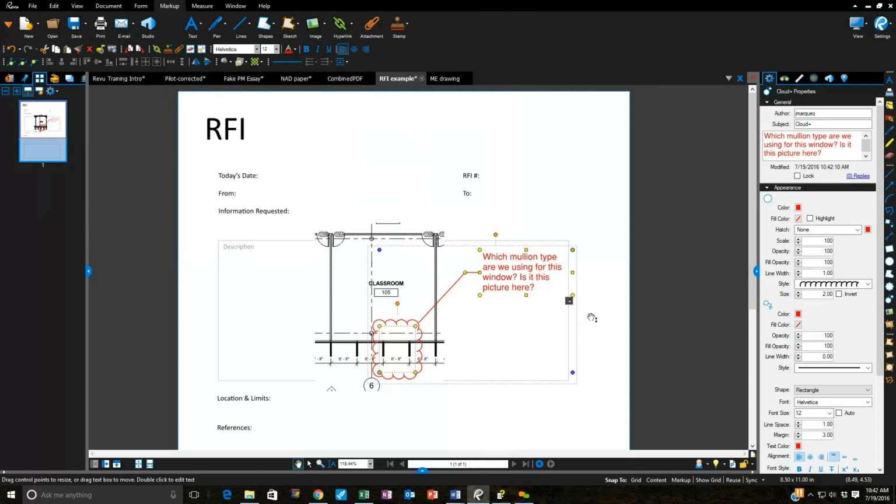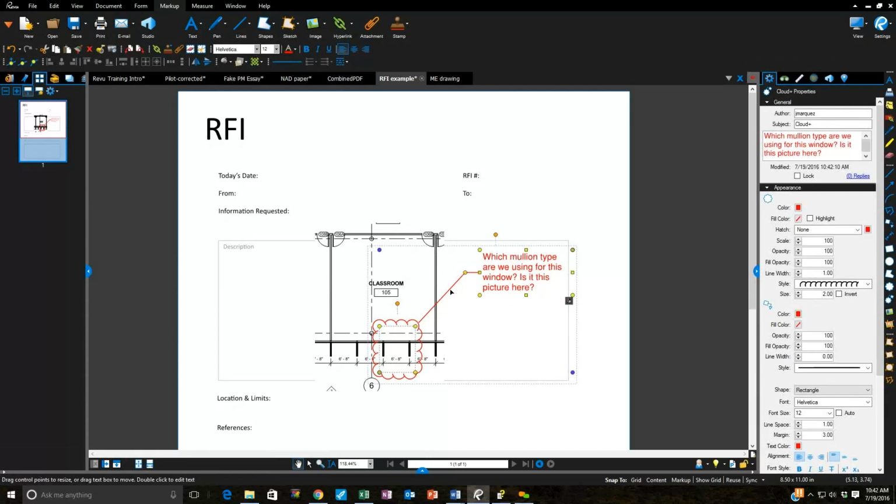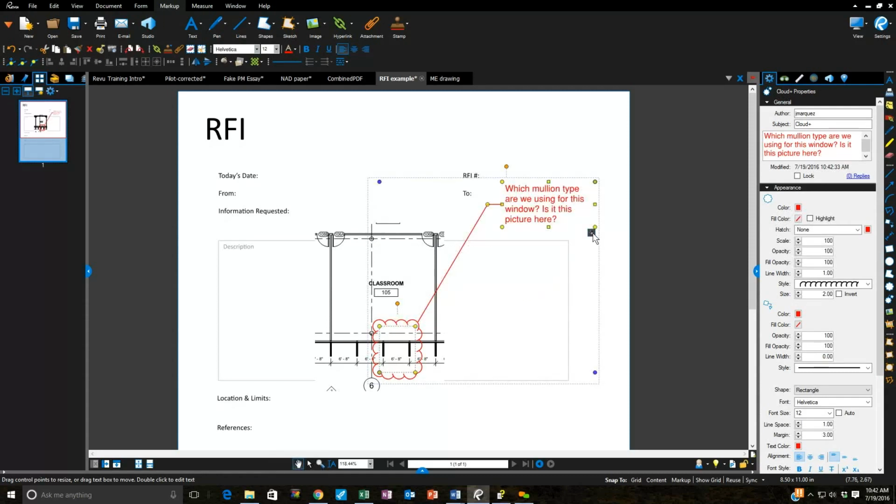So now I have this icon right here in the lower right corner of the text portion of the Cloud Plus markup, indicating that there's an image associated with the markup. So the benefit to this is that if we were to move this markup, the cloud, or the capture element moves along with it.